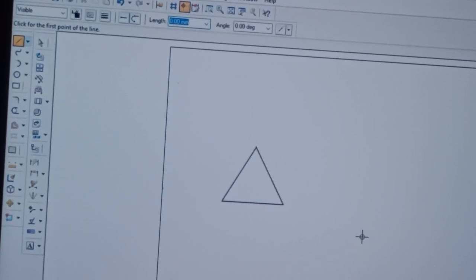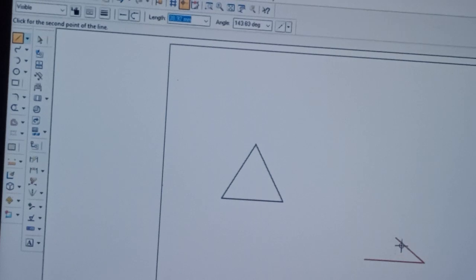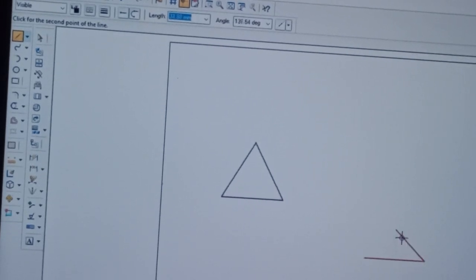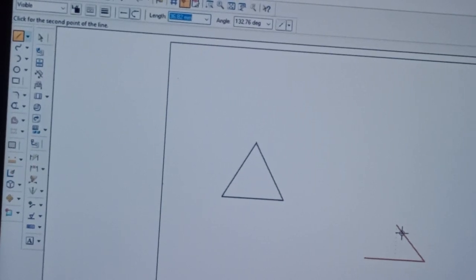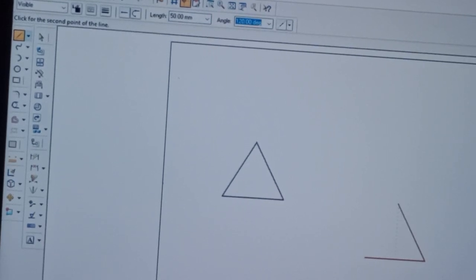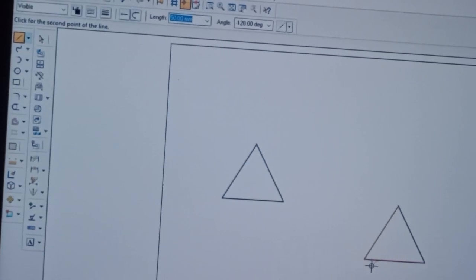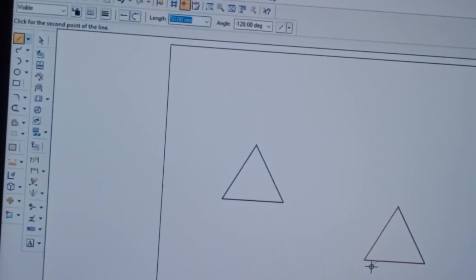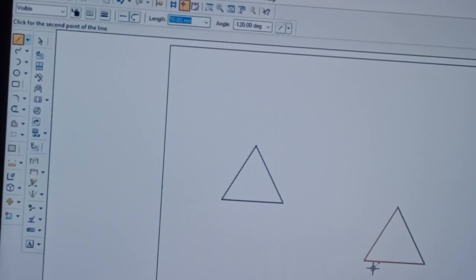Another way of drawing the triangle is to specify the line as 50 mm. As I said before, we have the tool known as the alignment indicator. When I place the line cursor at the center of the base line, you get a reference line. Just keep it there, type 50 and press enter. It automatically takes the angle; press enter again and finally join the end of the line. When the line is joined, both lines turn red. When it isn't red, it means the line hasn't joined. So if it is red, the lines have joined each other.